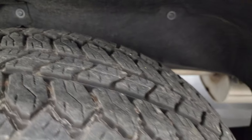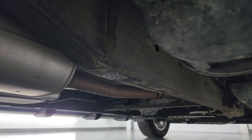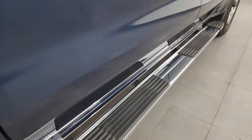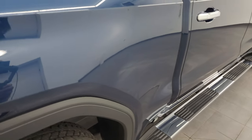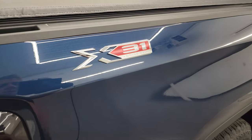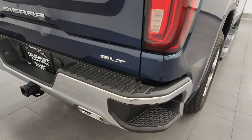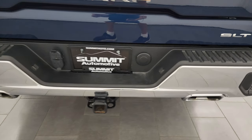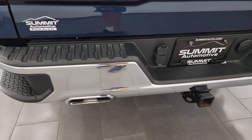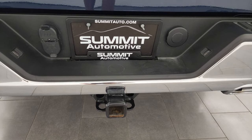The frame and underbody look really good. You get the felt wheel well liners which keep your frame and underbody looking as good as this. The lower rockers and cab corners look really good too. It comes with nice factory chrome step bars, no damage to those. The passenger side box has no dents or dings. It does come with the X31 off-road package — basically GMC's version of the Z71, their new code for the off-road package. That gives you skid plates, Rancho shocks, and all that good stuff.